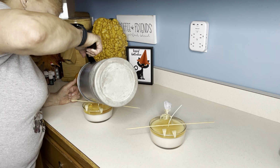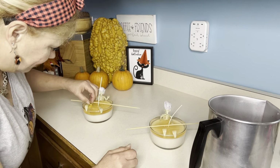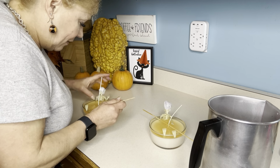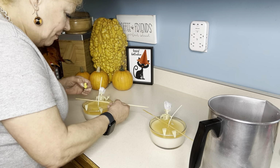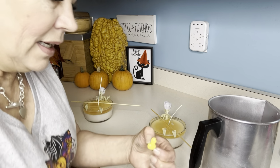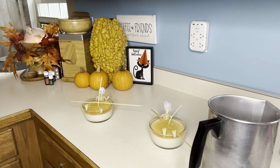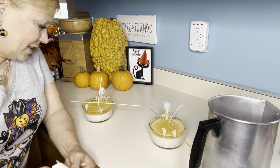My poor little ducky is about to drown. I may have to pull him back out here. Oh, well, I'm making a wreck of it, aren't I? So let's get our little ducky back out. I'm going to let that set up a minute. And let me grab a paper towel. Give him a little wax bath. So once this sets up, we can put the duck on it.